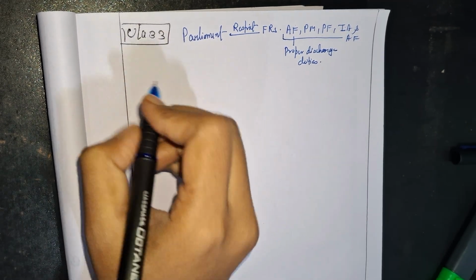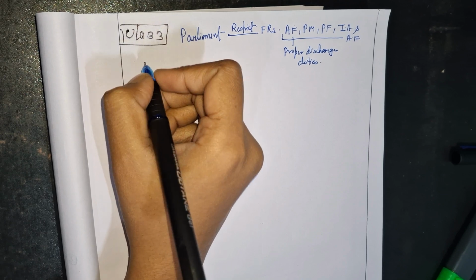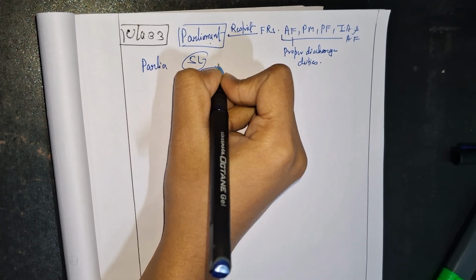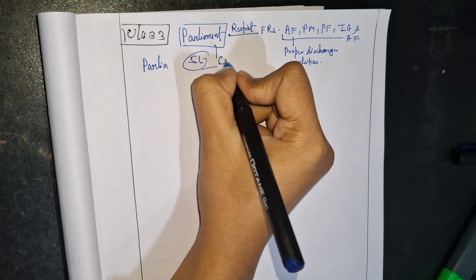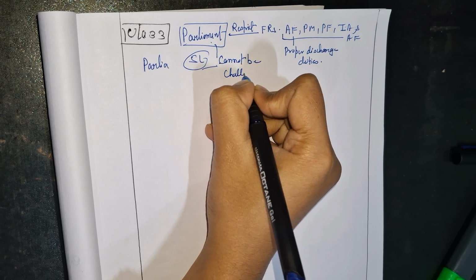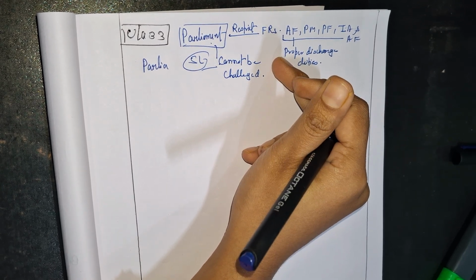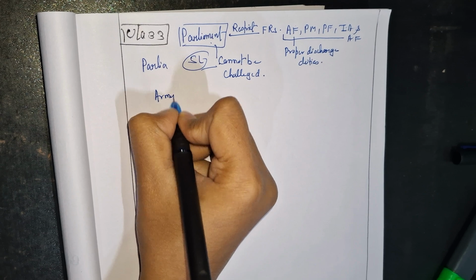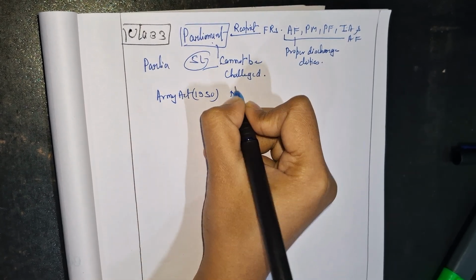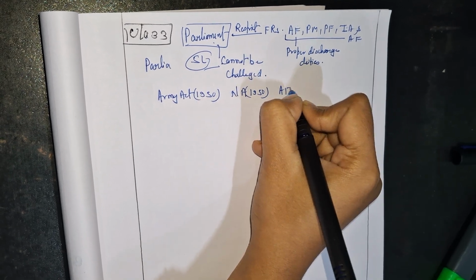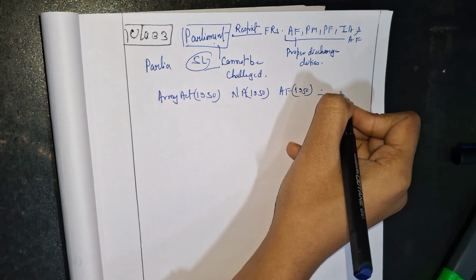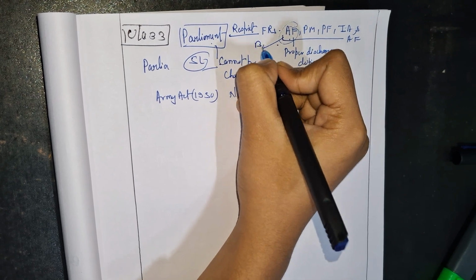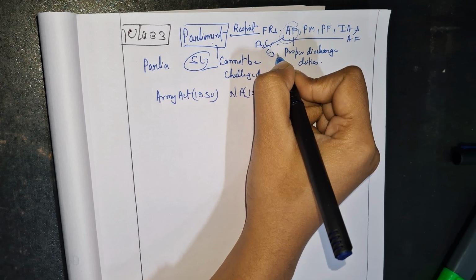The power to make laws under Article 33 is conferred only on the Parliament. So Parliament can make such laws, not state legislatures. Any such laws made by the Parliament cannot be challenged in any court on the ground of the contravention of any of the fundamental rights. Accordingly, the Parliament has enacted many acts, for example, Army Act 1950, Navy Act 1950, Air Force Act 1950, and etc. The expression members of armed forces also covers the barbers, carpenters, mechanics, cooks, and chowkidars.